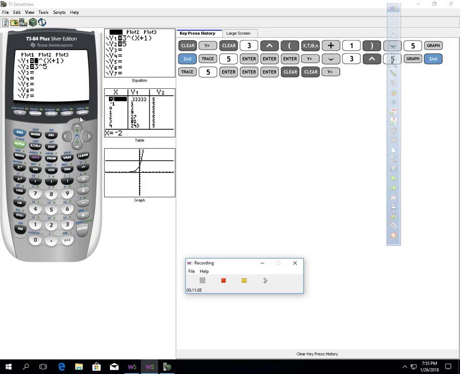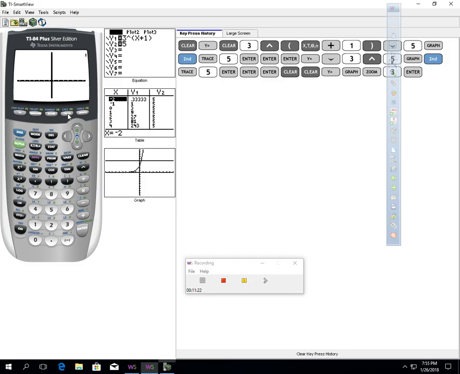Now, I'm going to hit graph, and they graph, but we're trying to find out where these two curves meet. Now, you don't see it in the picture. I could zoom out if I wanted to, even though I don't have to, but I'm going to do it real quick just so I can see where they might meet. Kind of hard to tell on here. I'm not getting a good picture. So you might not always see the picture, but that's not the important thing.